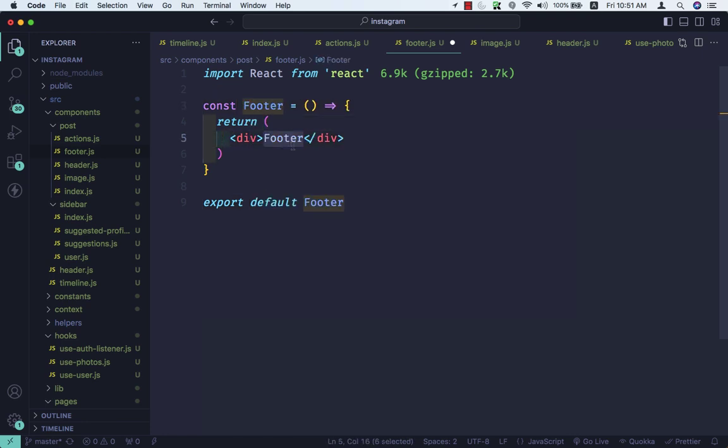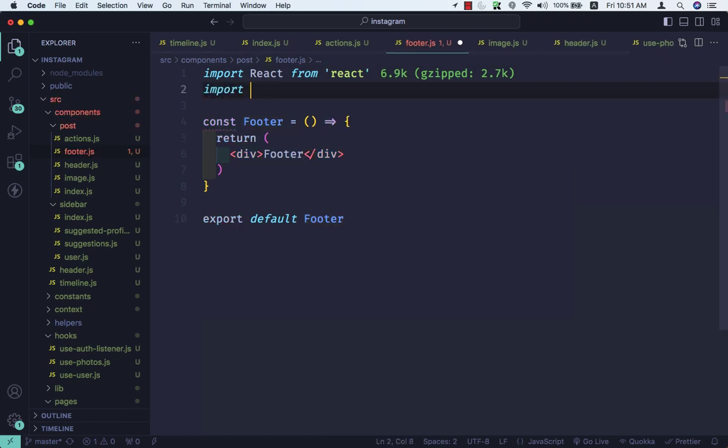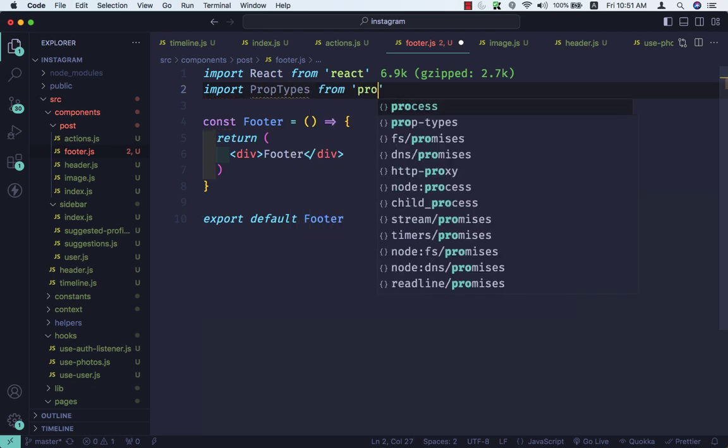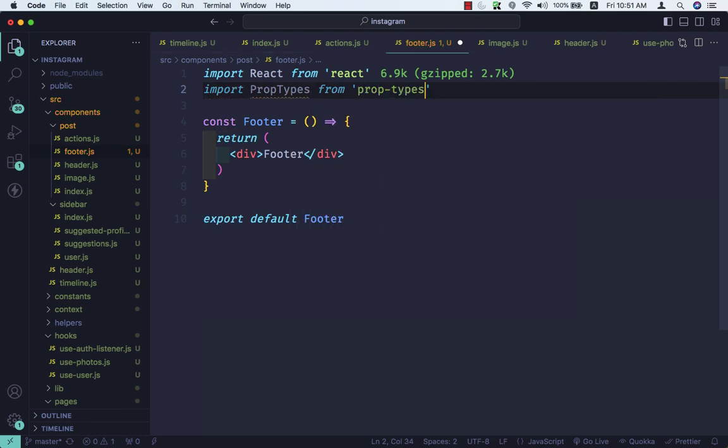So now inside the footer, let's first import the PropTypes from prop-types. Okay, and we need to destructure caption and the username, and let's work on the prop types first.